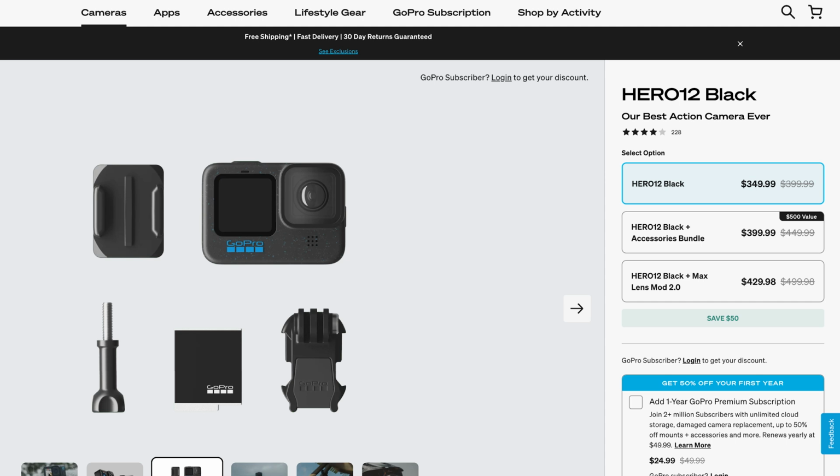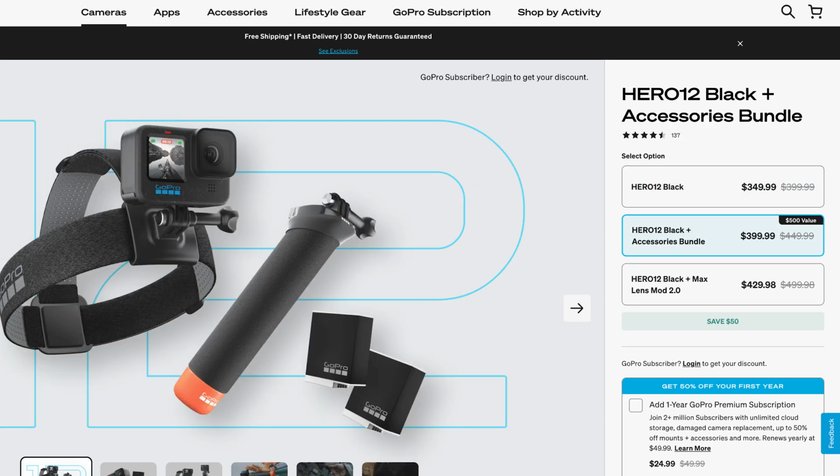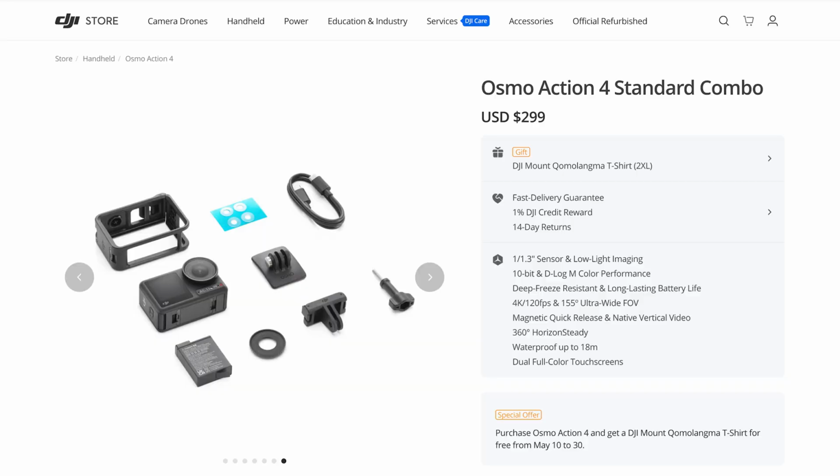Now, pricing. As of May 2024, the current pricing on their websites for these two cameras are as follows. For the GoPro Hero 12, the basic package, which comes with a camera, one battery, and a mount, is going for $349.99 on the GoPro website. If you go for the accessory bundle for $399.99, you also get a handle, one additional battery, a head strap, and a carrying case. For the DJI Osmo Action 4, the standard combo with a camera, case, one battery, and a mount is going for $299 on the DJI website.